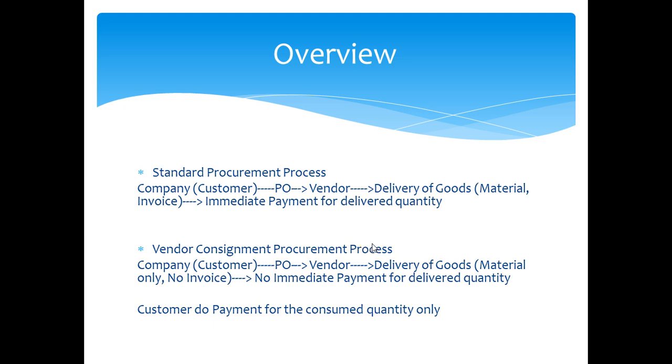In the standard procurement process, whenever material is required, the customer creates a purchase order and sends it to the vendor. Once the purchase order has been received by the vendor, the vendor delivers his goods to the customer location or customer warehouse, and immediately expects payment for the delivered quantity from the customer.